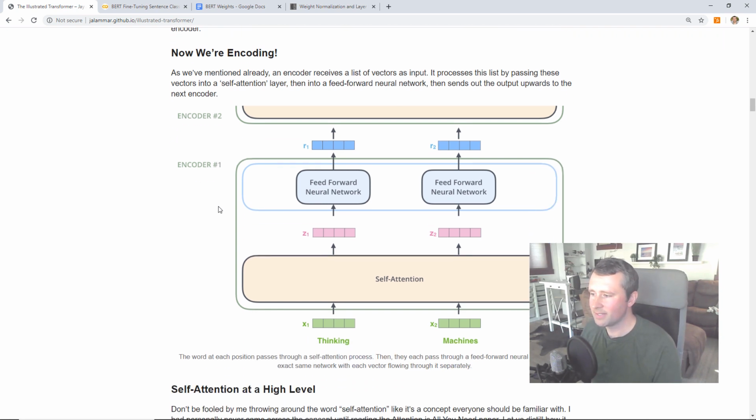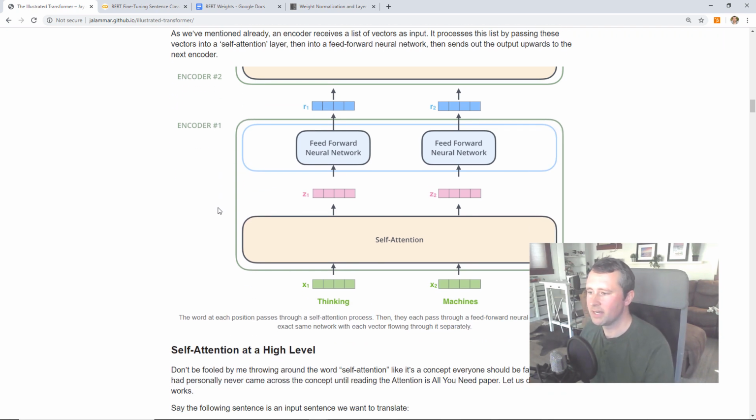All right, so with this next piece and this next illustration, we're just adding one small detail. As we encode each of these words, what we end up with is a new embedding on the output of the encoder. And then for the second encoder, what gets fed into it is not the original word embeddings, but maybe we can call them enriched embeddings that came from the output of the first encoder.